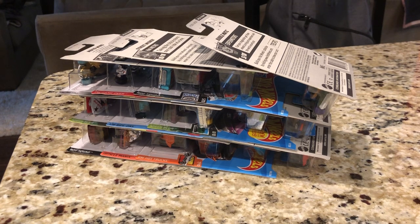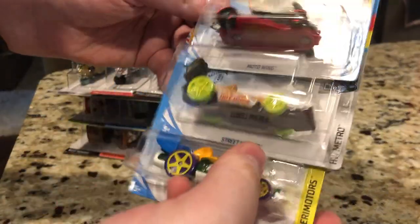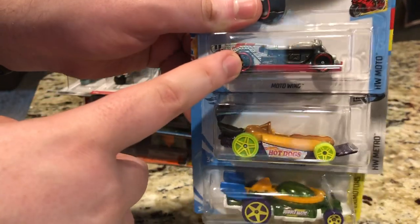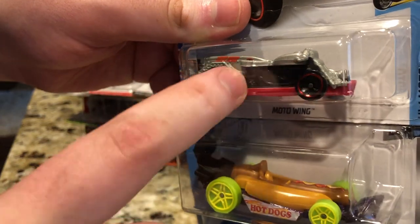Let's go and check them out. I won't last very long with these but I will show off the cars, mainly if they have gotten special features. In this assortment, I found a gray and red Moto Wing. This one looks really good, although the other one looks pretty good too.